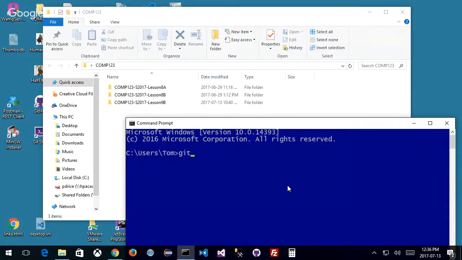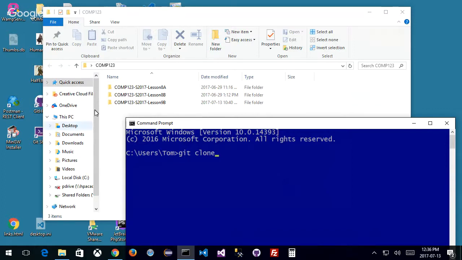Git commands start with the word git, right? In this particular case, what I want to do is git clone. Okay, so that's the command, git clone. When I clone a Git repository, it comes from GitHub. I have to supply a path, and then it downloads everything locally into my machine.